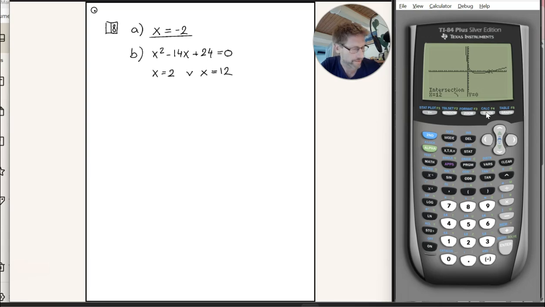Those are the two values of x, but if you look carefully at the question, they ask for the points of intersection, and a point has 2 coordinates, so the answer to the question would be that it is in 2, 0, and in the point 12, 0. Those are the intersection points. And again, unfortunately, there are very few marks to get, and you lose far too many of your marks if you just give the answers 2 and 12.